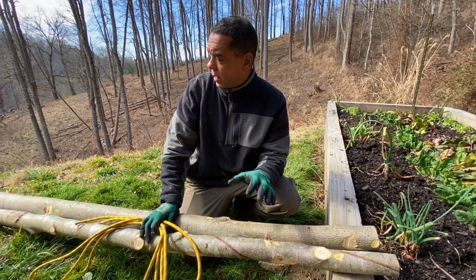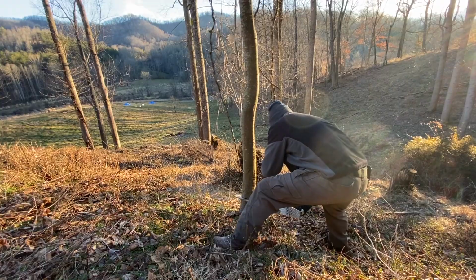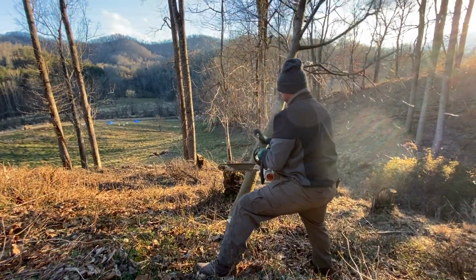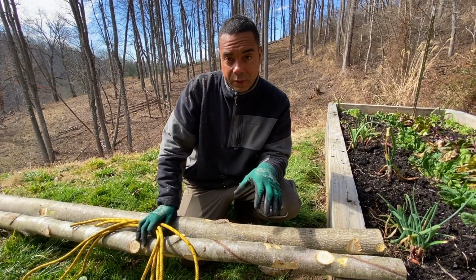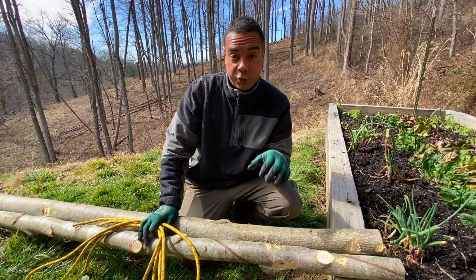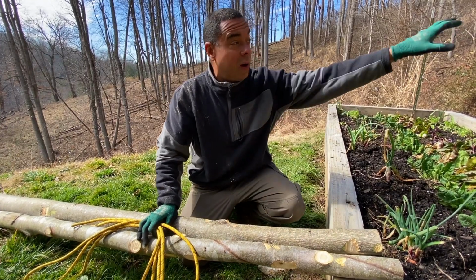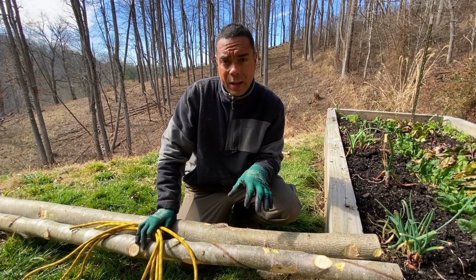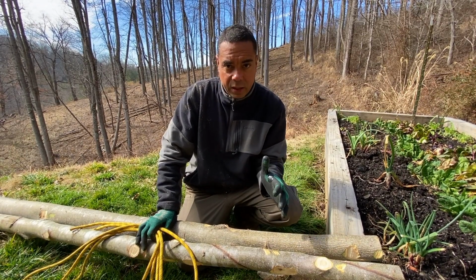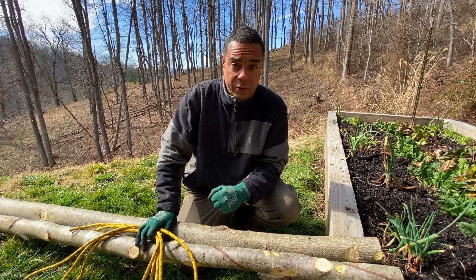First thing we did is that we had to chop down a couple of unwanted trees that were in bad spots anyway. So we're going to make good use of them today. Now, ideally with this bridge, it would be great to have a tree right where I'm standing or somewhere around here. But because this is the site where the house is located, there are no trees really close. And I'm definitely not going to anchor this to the porch.